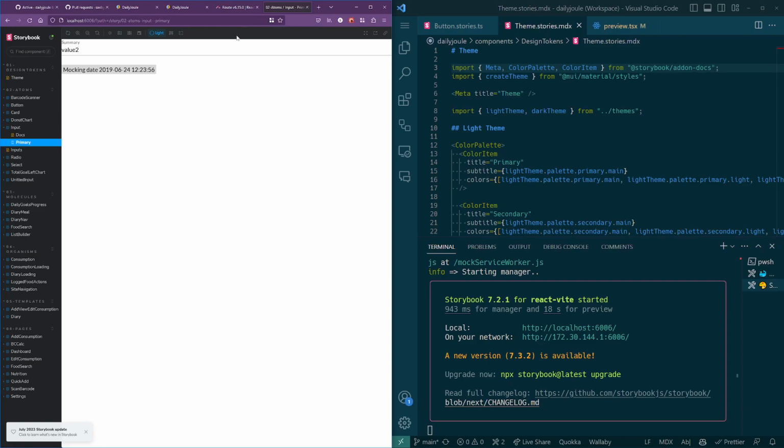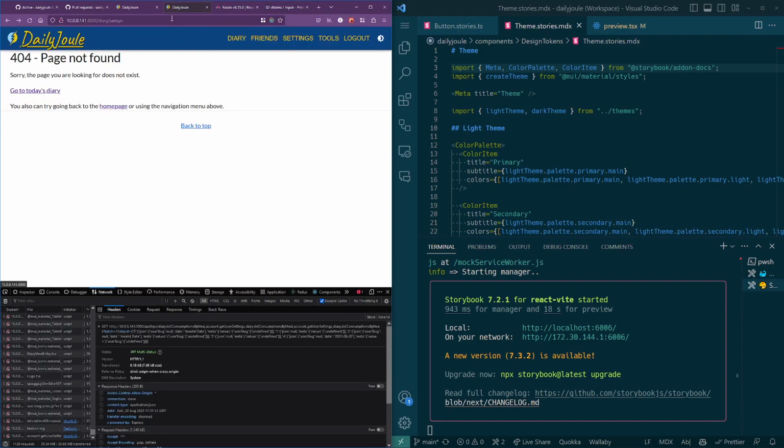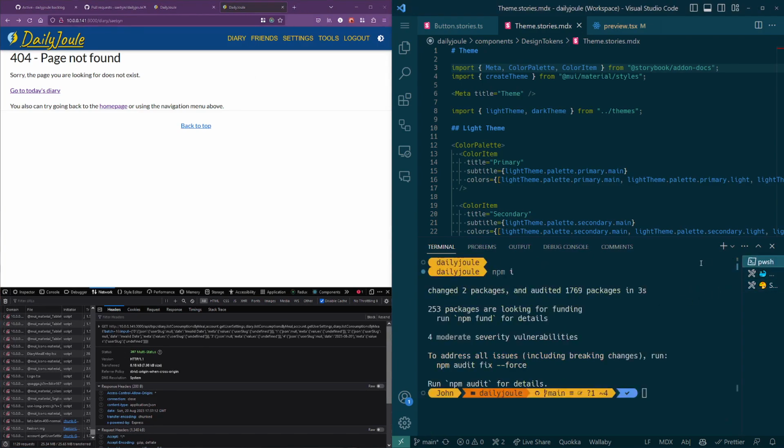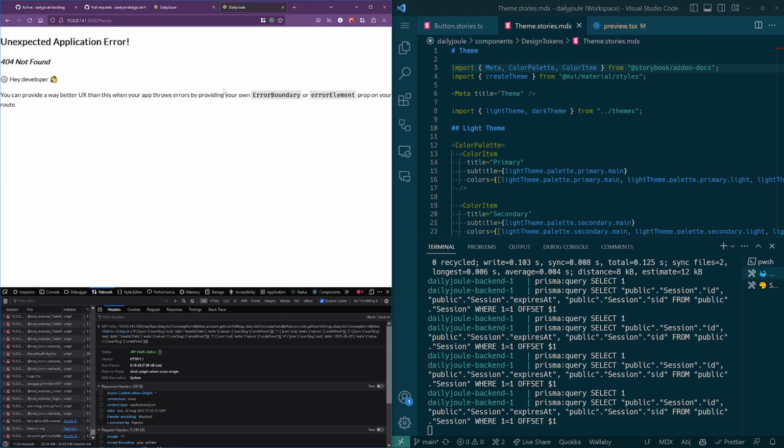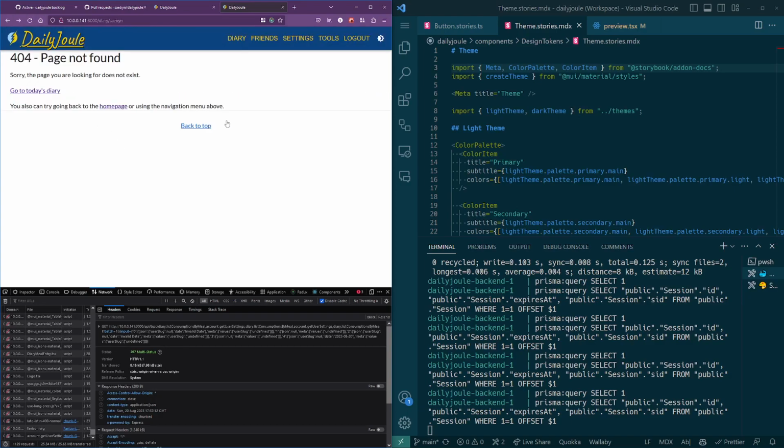Okay, so I guess we'll not deal with the color issues right now. Let's find other bugs. Can we find more bugs? So here's a bug. No, that's just not implemented yet.